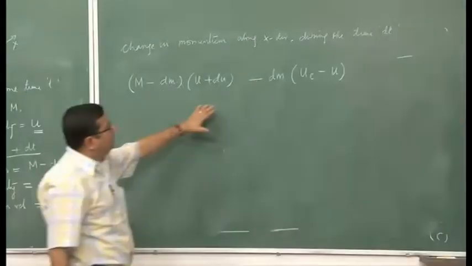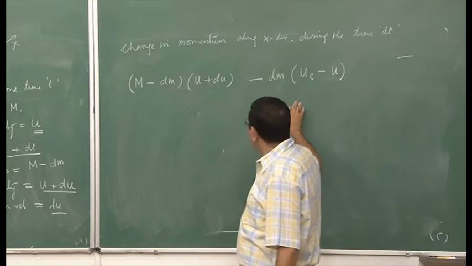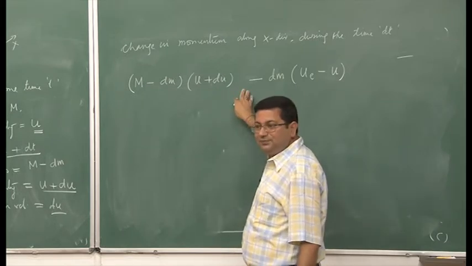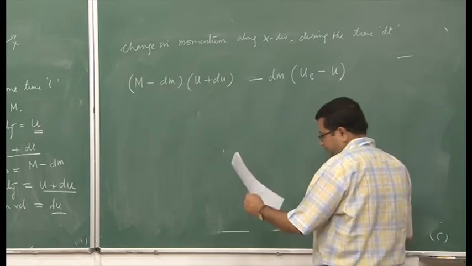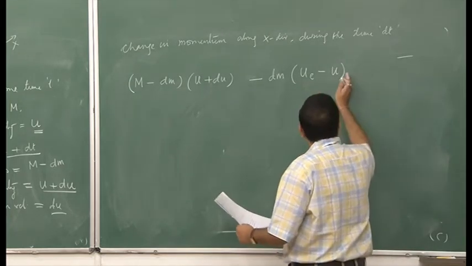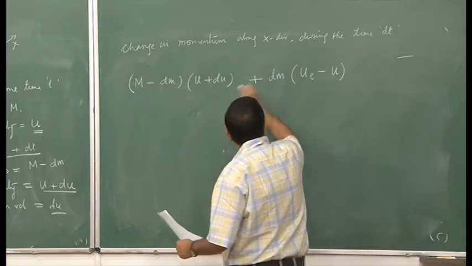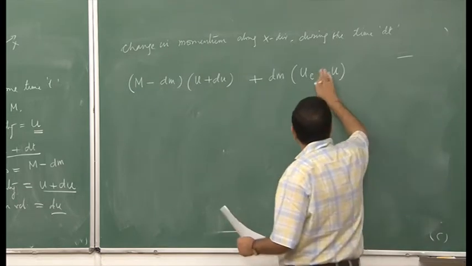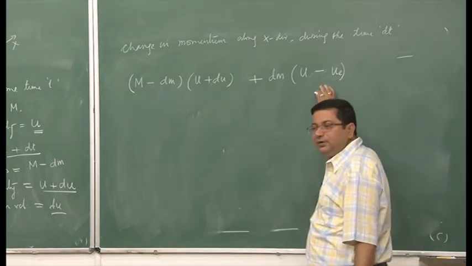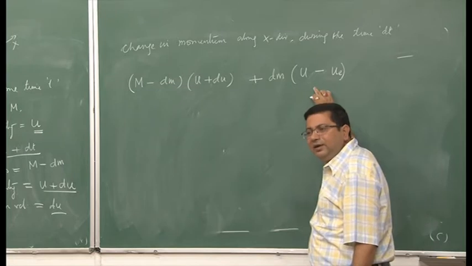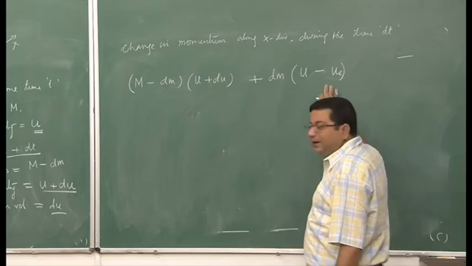Now, notice one thing, we know that the mass is always conserved, right. By writing it like this, we are actually conserving the mass, as the total mass is m minus dm plus dm. So, mass is conserved. So, this can be rewritten: we take the negative sign out, we make it plus dm, then it becomes (u minus u_e). This is the same representation. Typically, the exit velocity is going to be higher than the vehicle velocity, therefore this term will be negative. So, we get the negative term anyway. So, we can write it like this.